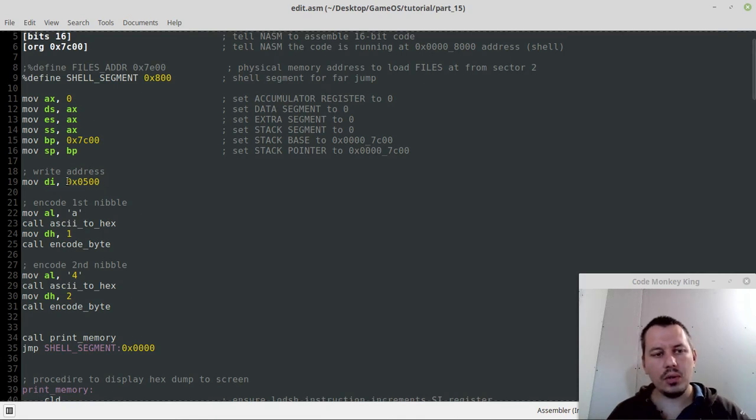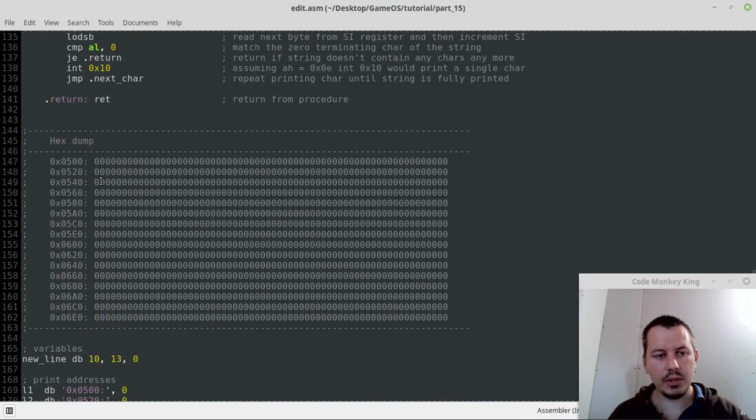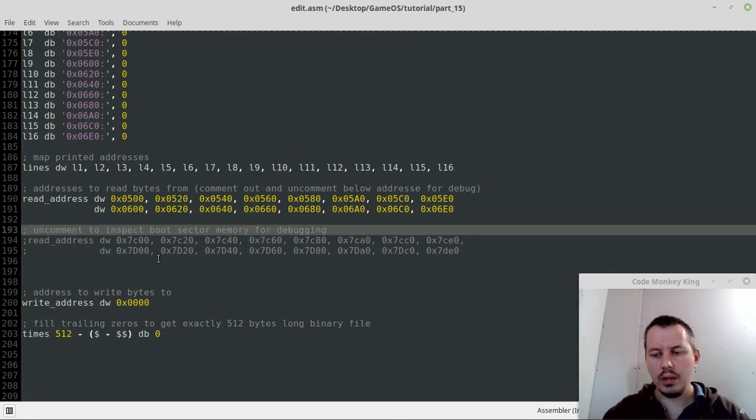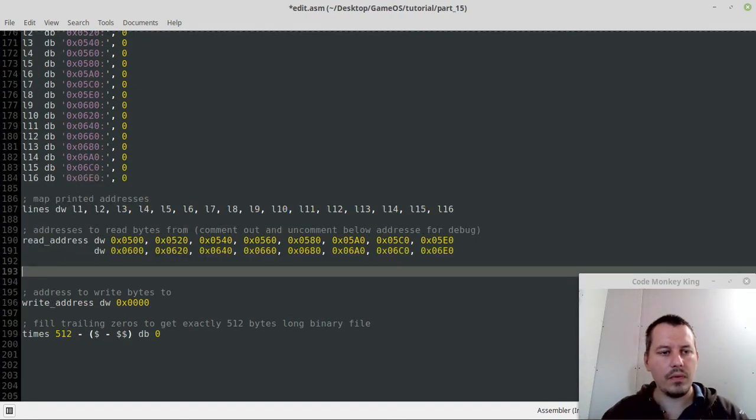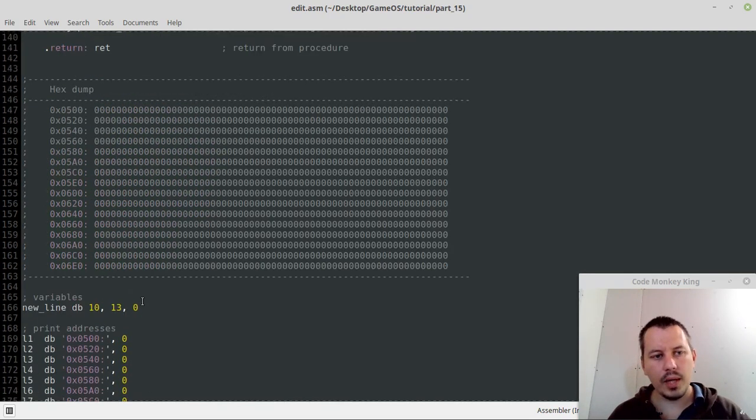So we need to initialize this address from the user input, and we're going to be storing the address where DI is going to be pointing to here, to this write address. Okay, and by the way, we no longer need this sort of thing. So we'll be storing the address of where to write bytes here to write address, and then we will enter the loop, allowing us to enter the actual bytes.